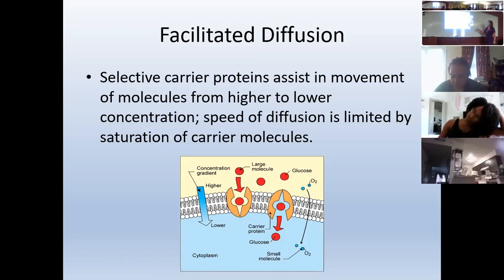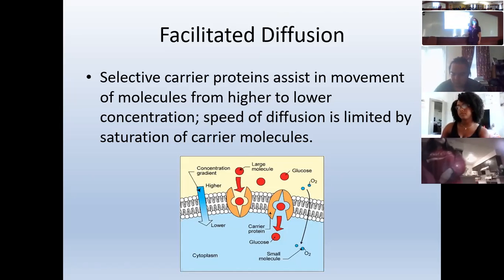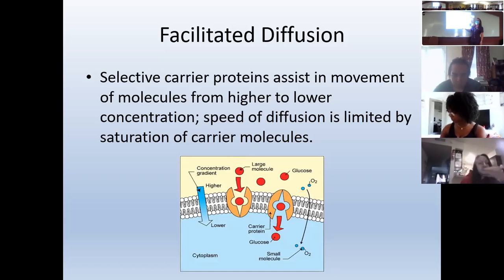So I might have these little sliding doors. Here I've got, for example, a glucose, and that glucose needs to go in. That's what is keeping our cell alive. That's the nutrition that we're taking in. It's super big though, and I don't want to cram it through this membrane because it's going to break the membrane and kill the cell. And so I have this little door, this little protein that allows it to travel into the cell. But we're still not using any energy.